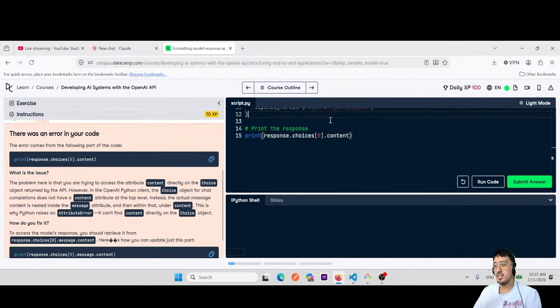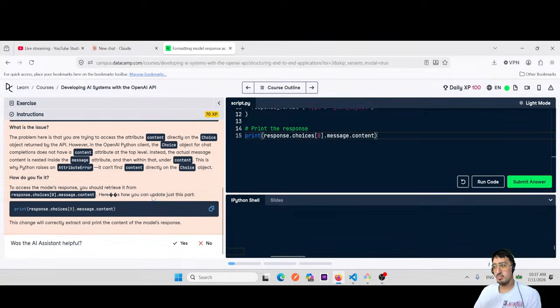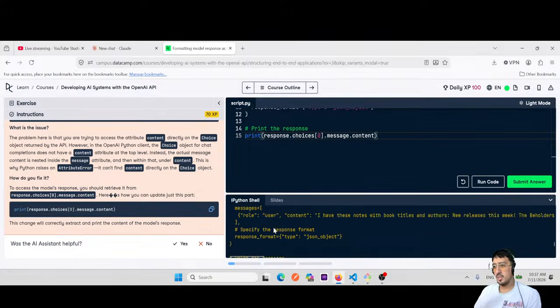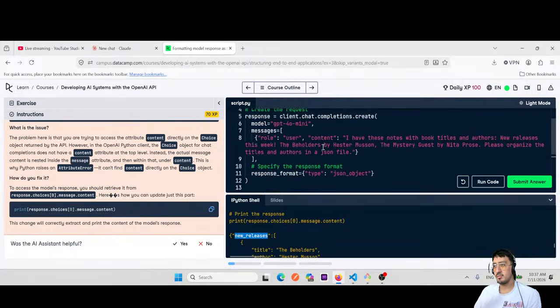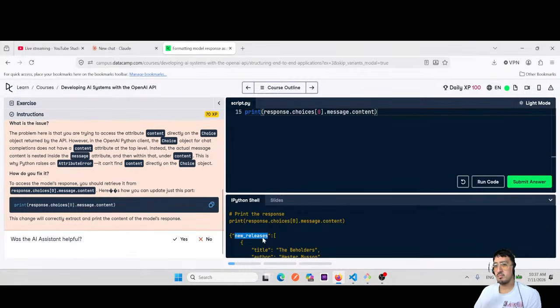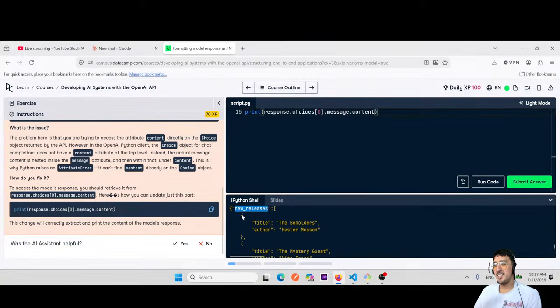So it's inside message. And here it is. Now it's in JSON format. Okay, it generated a JSON form.